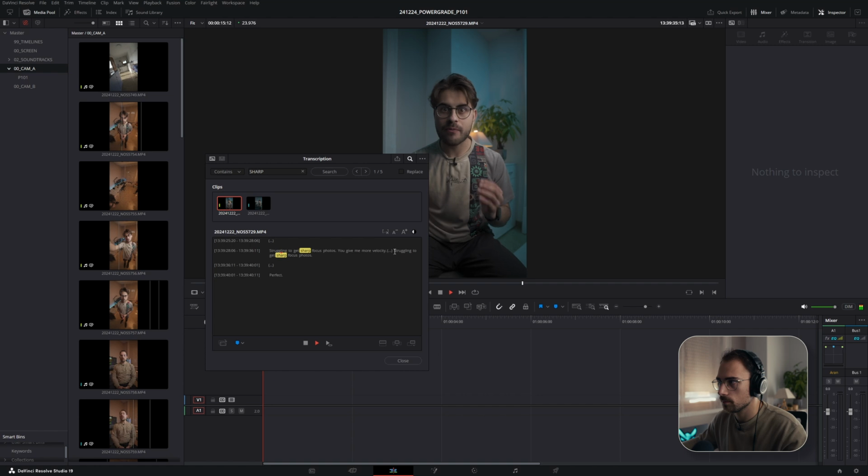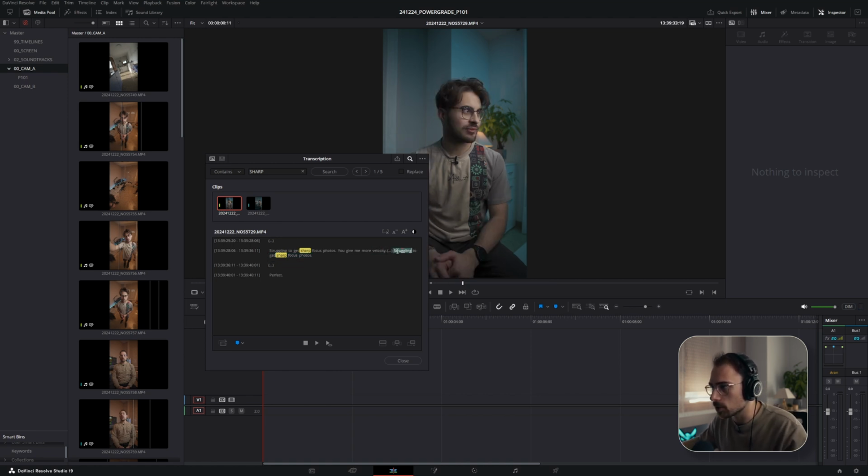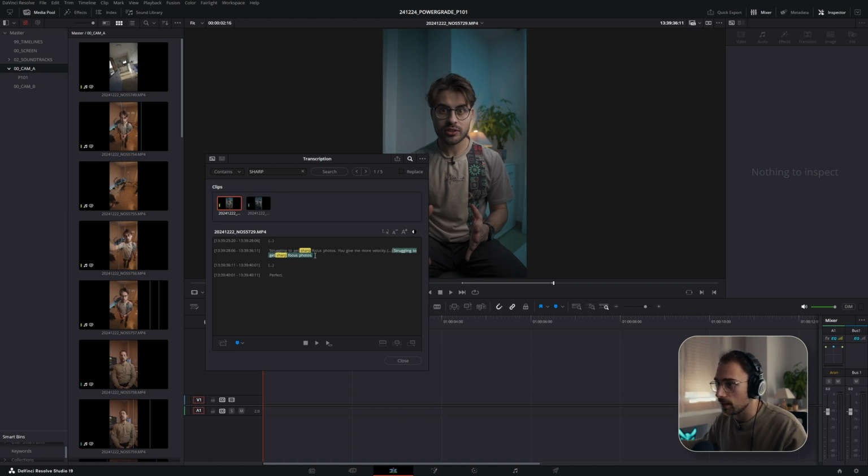Struggling to get sharp focus photos. Okay, so I really like this second take. It's more dynamic and stuff. So I'm just gonna go ahead, and as you can see, I'm just placing the mouse over there, and I'm just clicking, so I'm over that part, and whenever I press play. So if I want to grab this part here, which is the second one, again, I'm just gonna select it like this, like if I was selecting text.